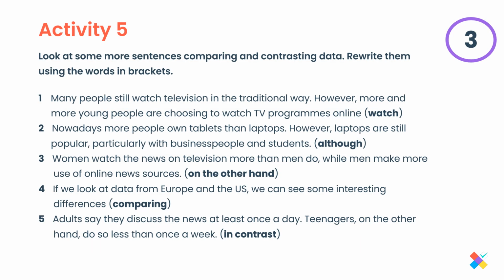We have one more activity before we move on to planning your own summary and then assessing and improving. Here you have 5 sentences, which again are about comparing and contrasting data. In brackets, you have a word that I would like you to use, and I'm going to make a little addendum here. This is not watch, sorry, this should be while.